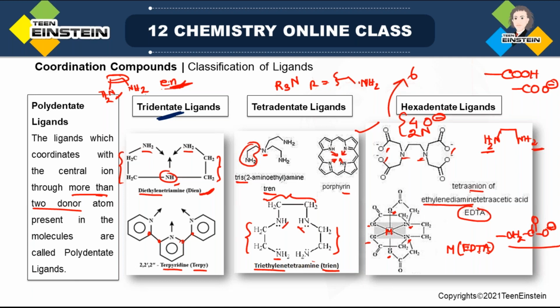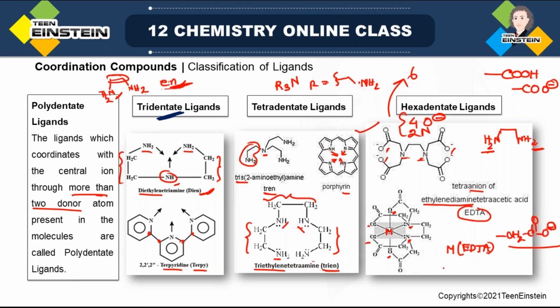So per metal atom or ion, there is just one ligand, one EDTA, because per ligand you get all 6 coordination sites. And remember, 4 anionic sites, 2 neutral. Because this information is important and questions based on this are very common. So in this slide, is there any doubt?